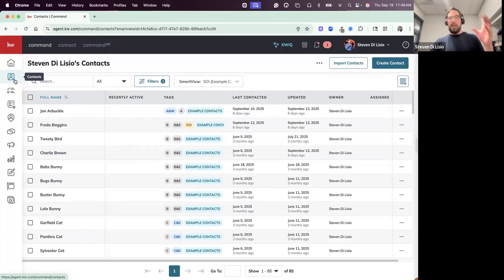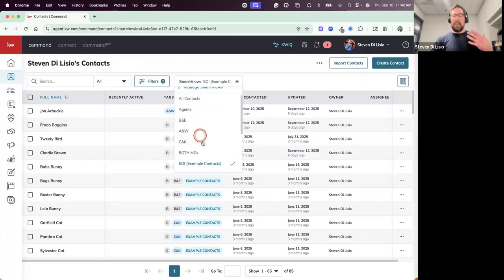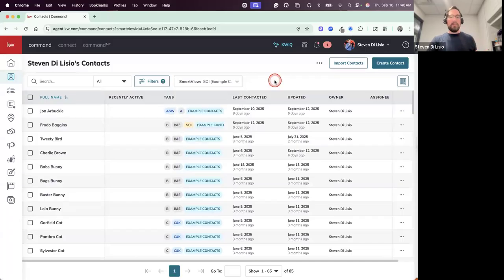And having contacts that are agents is not a problem at all, as long as you have them organized with tags so that you can easily filter them. You might even use some smart views to make this easier. And if any of those things sounds like, wow, Stephen, those all sound great, but I have no idea what you're talking about, I would forward you over to my contacts video that I just did. That's called Mastering Contacts. It's in the Foundations First series as well. That goes over how to do all of that stuff.